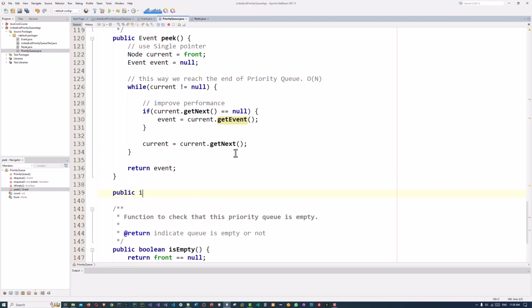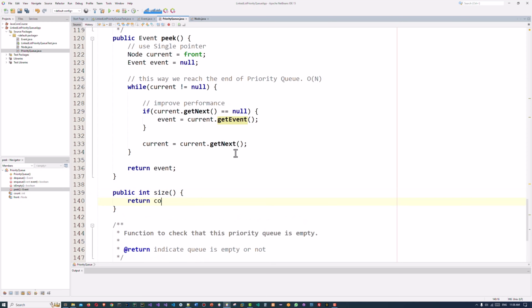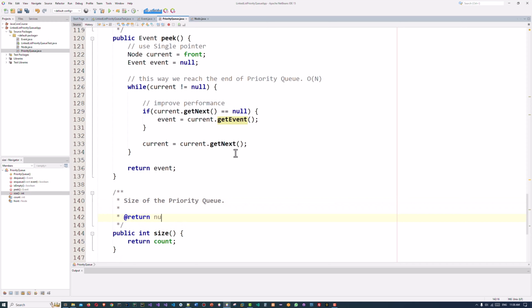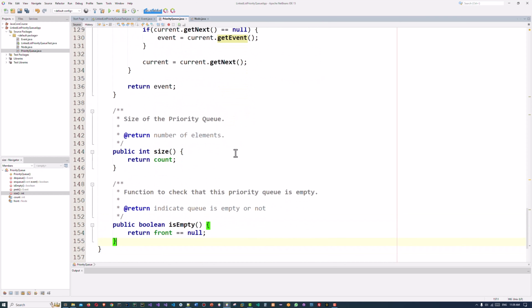Now public int size, return count, size of the priority queue, number of elements. Okay, next we need a print function.